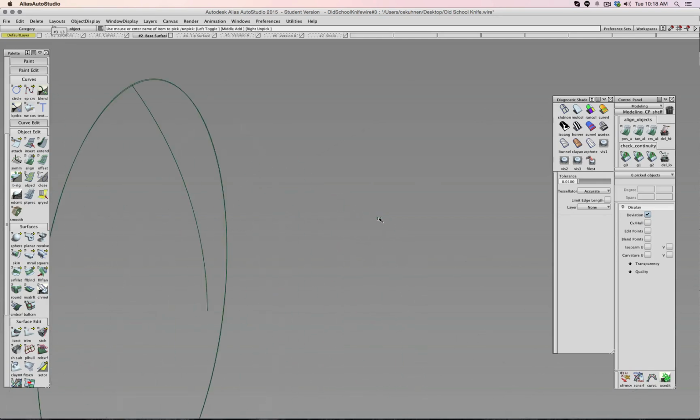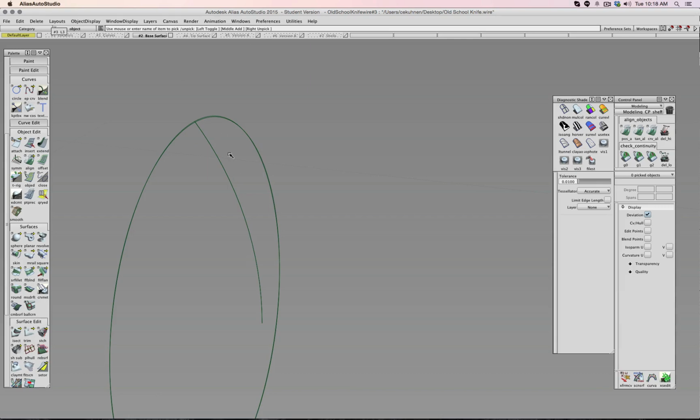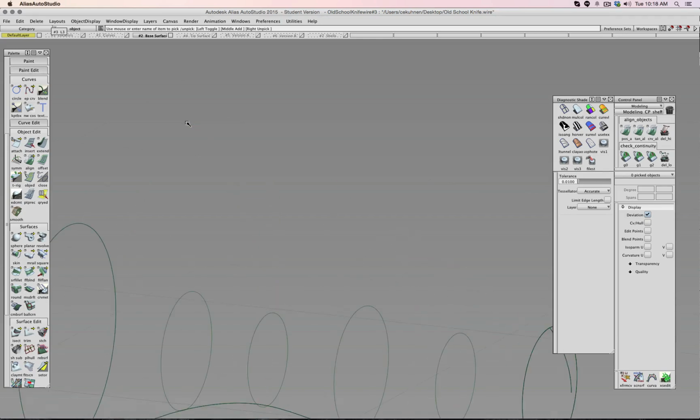And yeah, there it is. So from the beginning, that was an incredibly terrible lineup. So I should have probably tried to intersect both, trim, and then stitch.